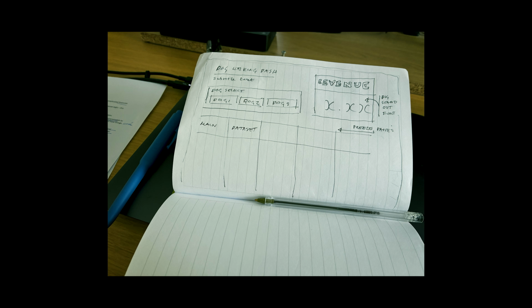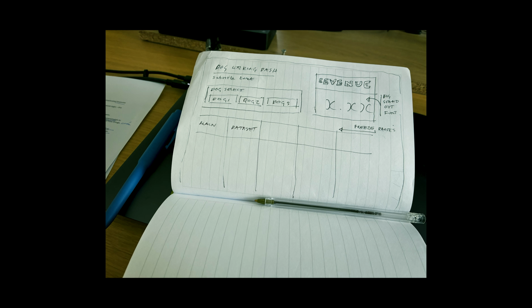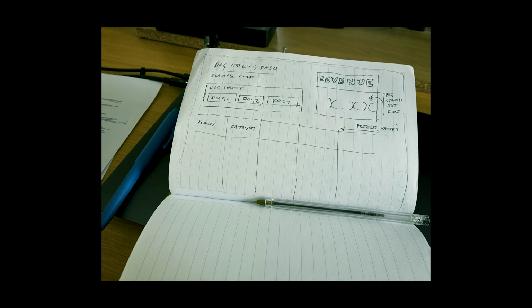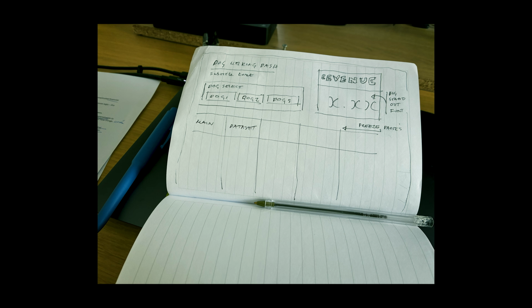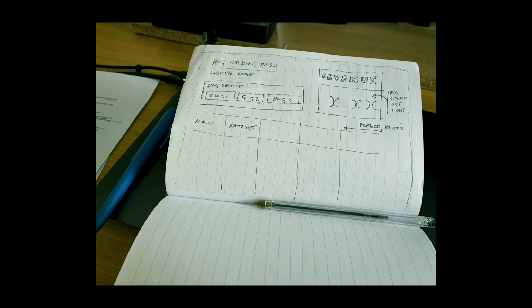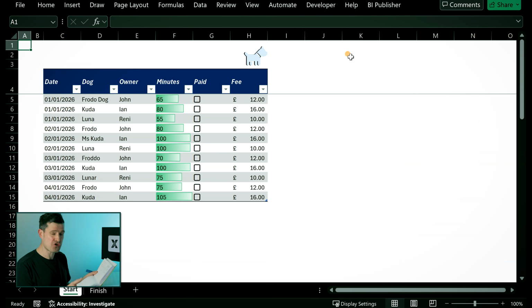I recommend you do this on pen and paper first. Yes, draw this out on pen and paper. Why pen and paper? Because it's a much more flexible medium. You can get your ideas down much easier than trying to work straight into Excel. So sketch it out and have that here next to you as a guide. With that said, let's get into Excel.